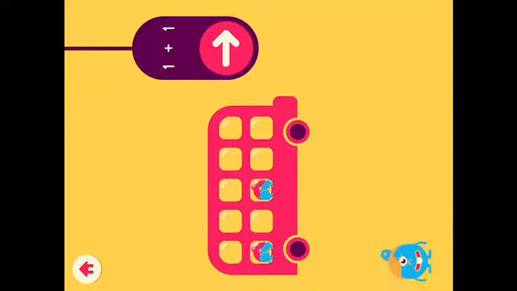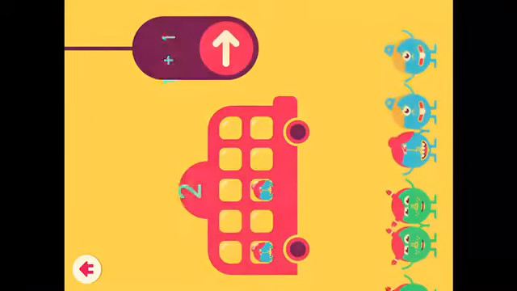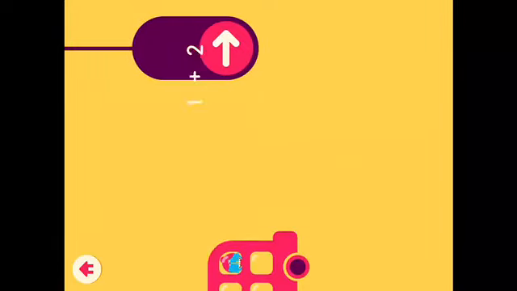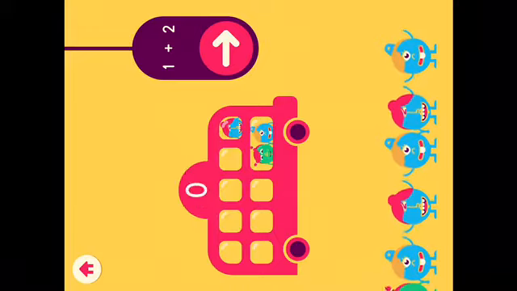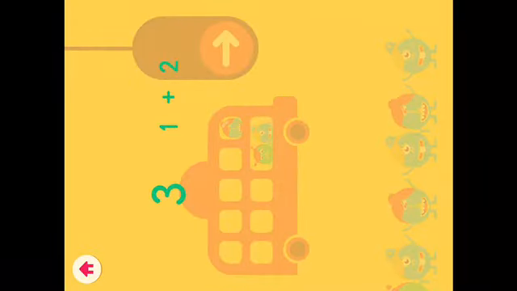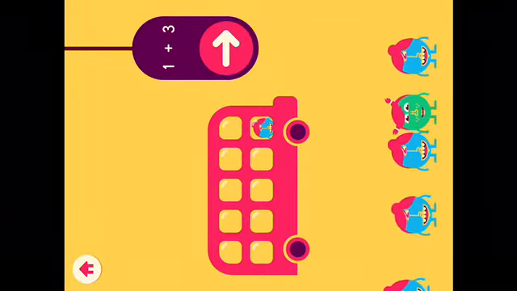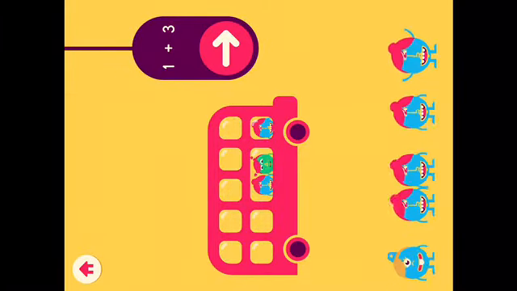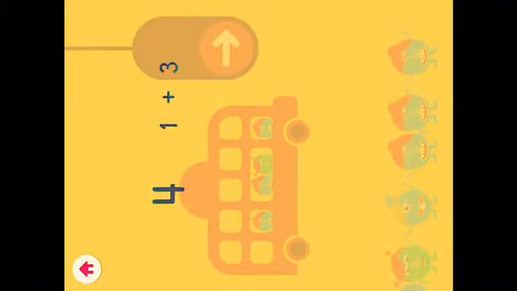The bus gets harder too, so now you can see they have to add 1 plus 1. Sometimes there's already people in the bus and sometimes there's not. And as you can see, the counting on the top of the bus doesn't show up until after they put in their answer. Whereas before, it was already there to kind of help them as a guide. So this is how this one is. Again, sometimes they already have things in the bus, so kids have to practice their counting on skill as well as their addition skill.